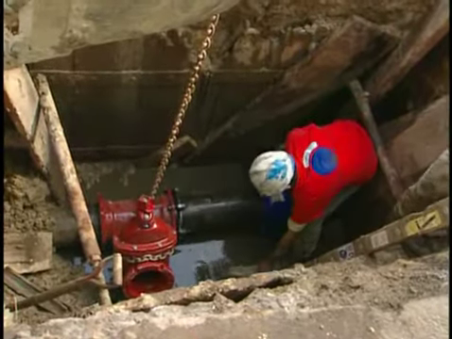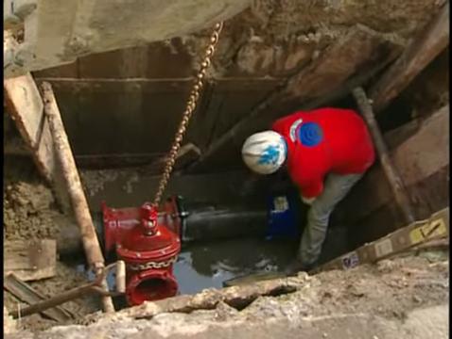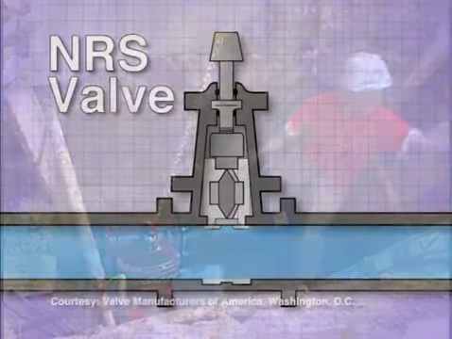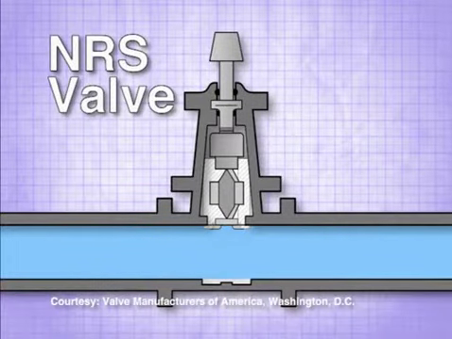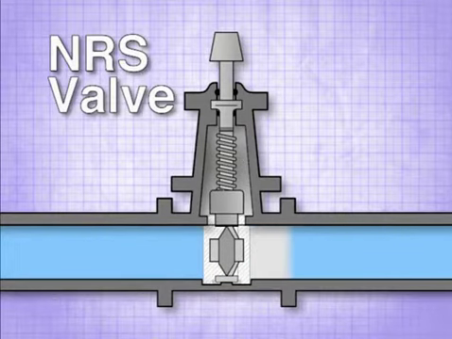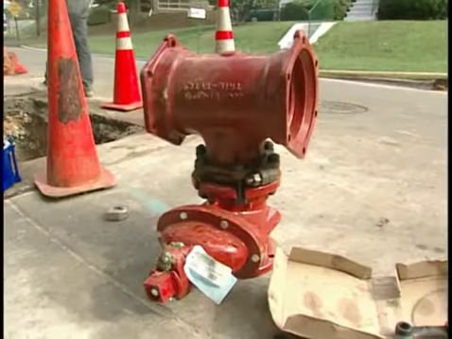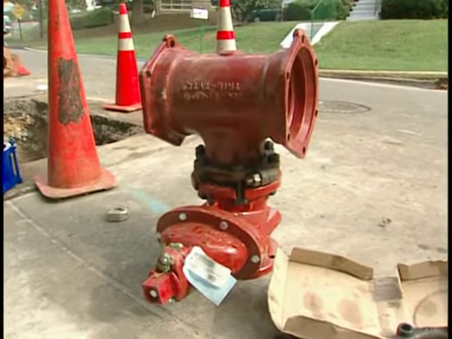Outside screw and yoke valves can't be used where dirt might get into the screw, so all gate valves that are buried must be NRS valves. The screw on NRS valves threads down through the gate mechanism and the operating shaft is sealed at the top of the valve bonnet. Newer versions of gate valves use a resilient seat of rubber or synthetic material and operate more easily and have more positive shutoff than older valves. Newer valves have O-ring seals that require little maintenance.